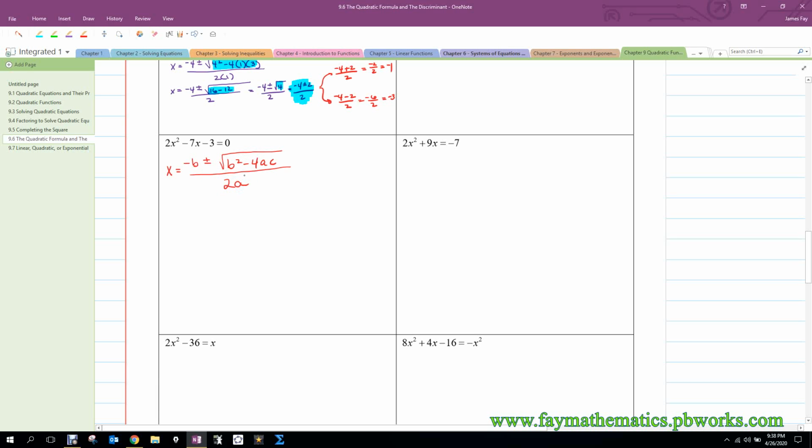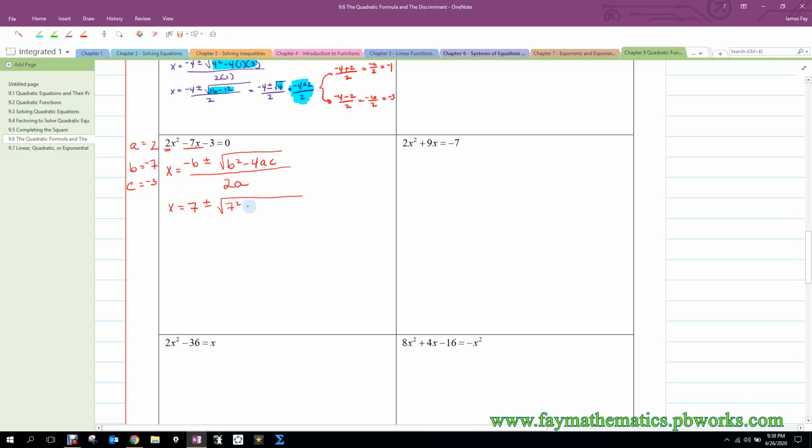All right. So now the opposite of b, so again, it may make sense to write these down. A is that number there, 2. B is that there, so -7. And C is -3. Make sure you take your plus and minus signs with your coefficients and constants. So the opposite of B would be 7, plus or minus.